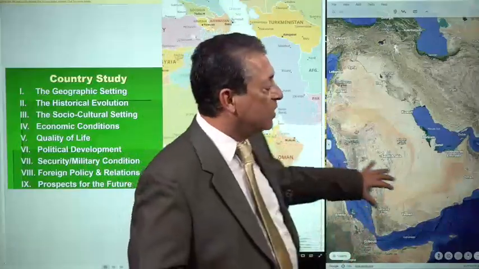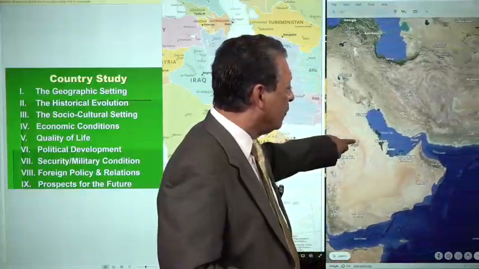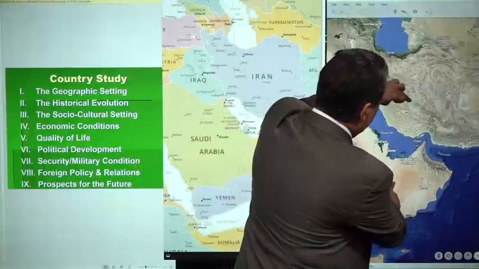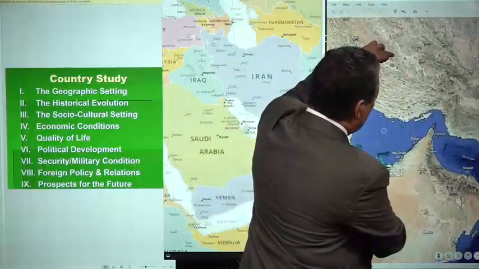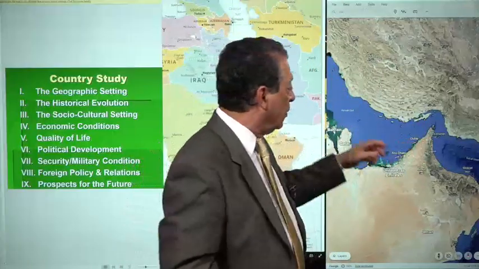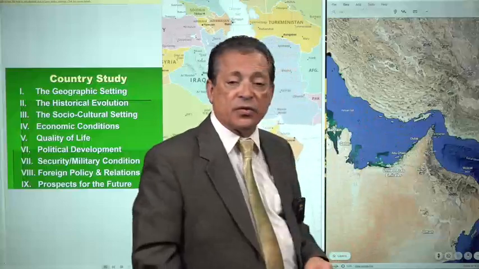Those European countries were looking for either colonies or places that they could take over. They started sending their ships right here. Originally, they didn't come to the Persian Gulf for oil. When, for example, the Portuguese took the island of Kesh from Iran, or the other European powers took over a bunch of those islands.